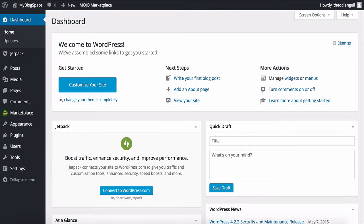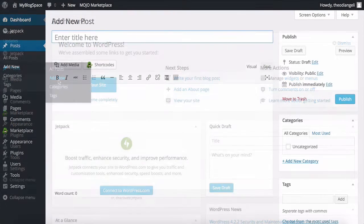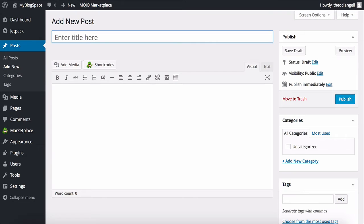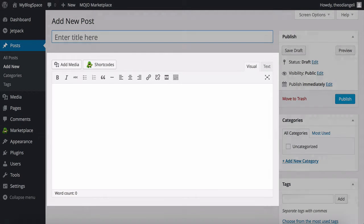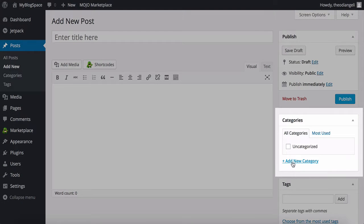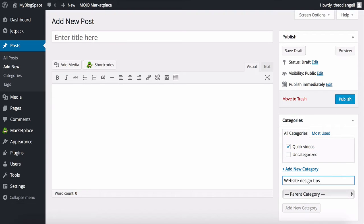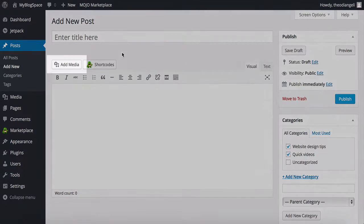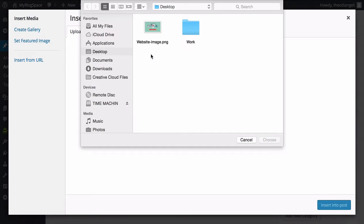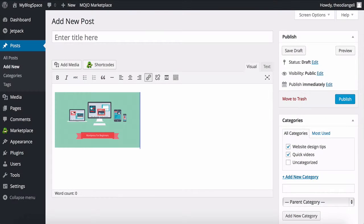Let's start by posting our first post. To add a post, go to Posts and Add New. This brings up fields for you to fill in — a title for your post and the main body of your post. You've got categories here, and it's a good idea to add categories and then assign your different posts to the correct category so visitors can find more of the same thing. To add an image, click Add Media, select the image you want to use, and click Insert Into Post — easy. It's then placed into the content area.